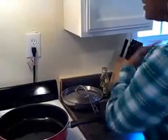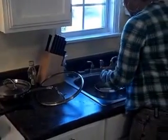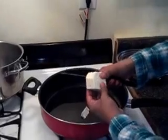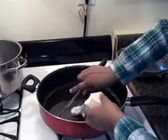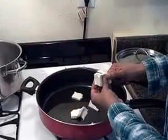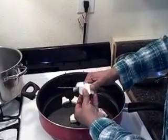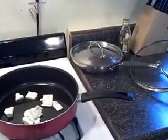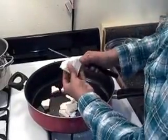And while that's heating, I go ahead and slice the tofu directly into the pan. Just make some cute little cuts there. Really fast with it, I'll go like that, and then I'll position it into the pan. It doesn't have to be a perfect square or anything, because this is all going to get cooked down into the Creole tomato sauce.